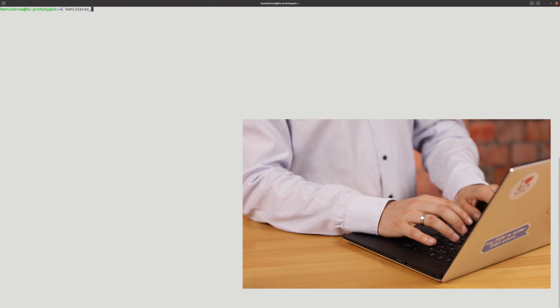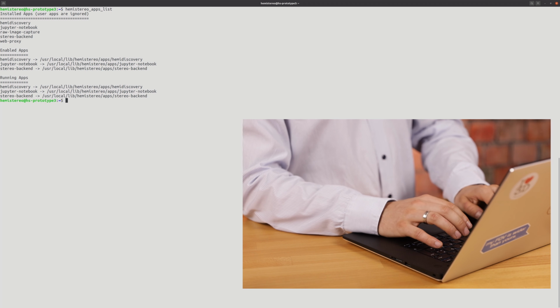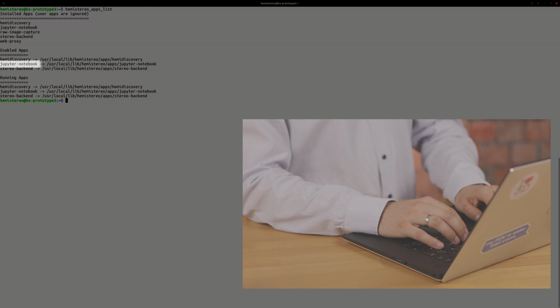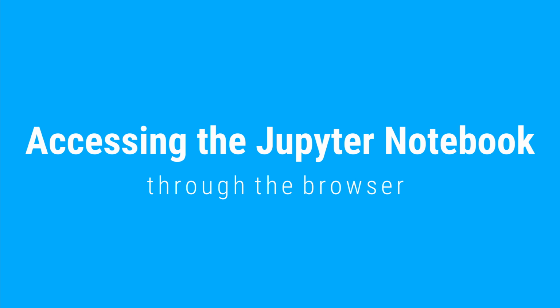And now we can see the status of our available, enabled and running apps. The app is running now and we are done with the setup of the sensor.